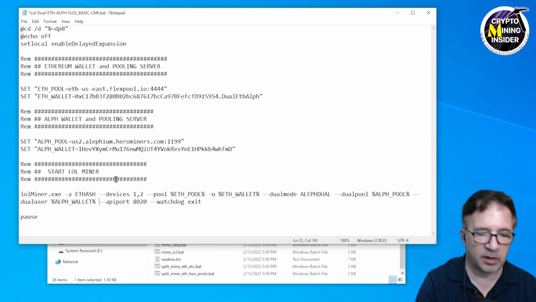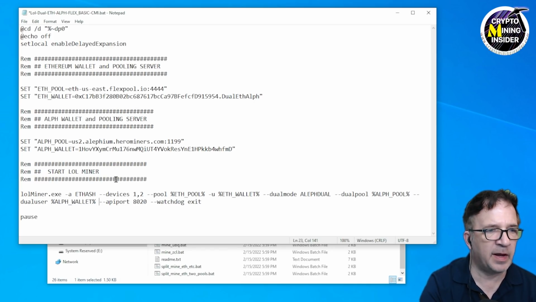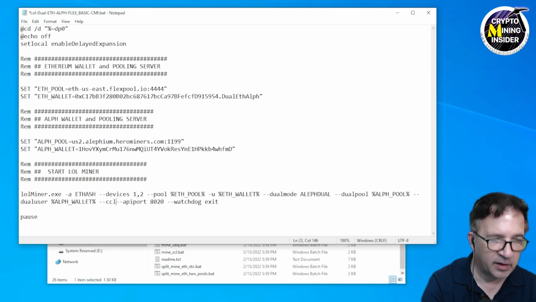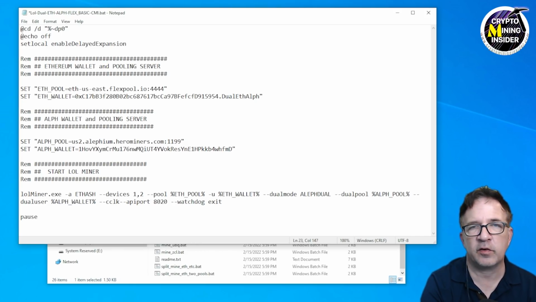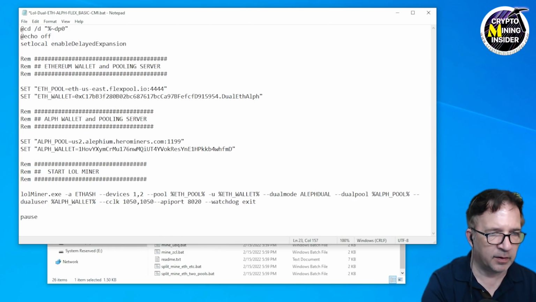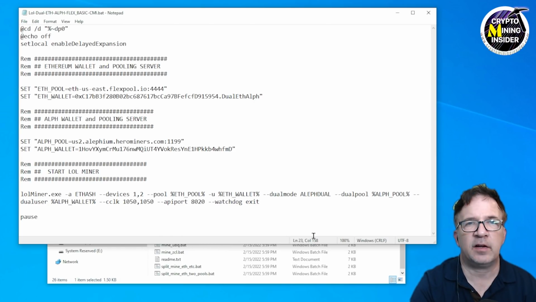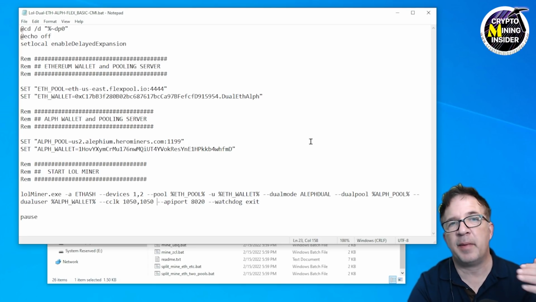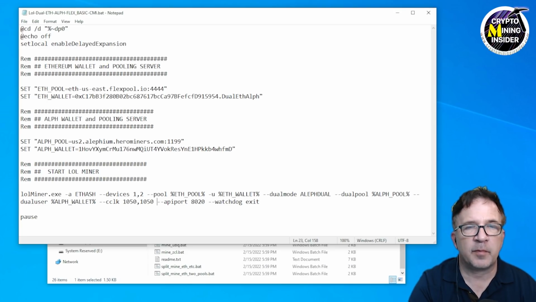Now, the next command I'm going to add is the locked core clock. To do that, I'm going to come after the Alephium wallet and add --CCLK. Some of the other miners used to use LCK, but this is just CCLK. I'm going to put 1050, 1050 space. That'll take care of my locked core clocks. That'll set the core clocks, and I can leave my power limit at 100%, because using a locked core clock, it's only going to use as much power as it needs. The other part I'm going to have to do manually using MSI Afterburner.